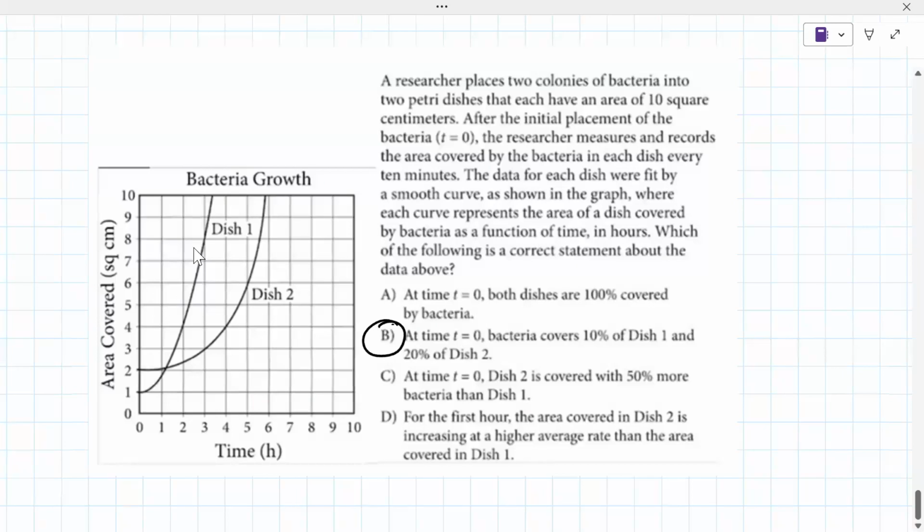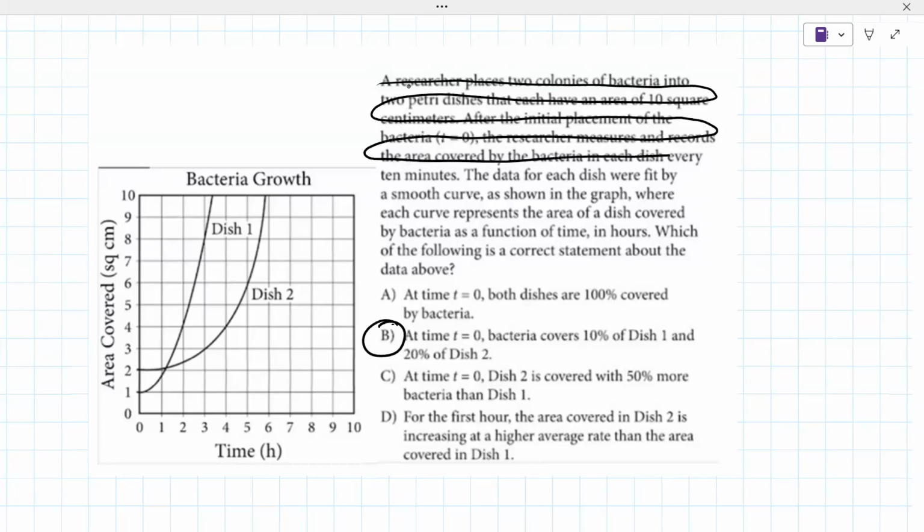This is a really tough question, meaning this is the most difficult type of question you'll see on the test. It's really not that tough if you know the strategy. You have to look at the answers first. If you actually started reading any of this, you would realize there's nothing useful here. There's nothing you need to read here.